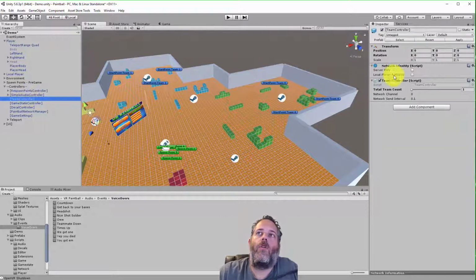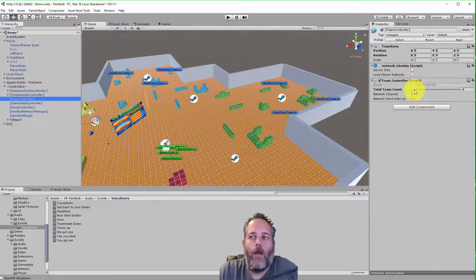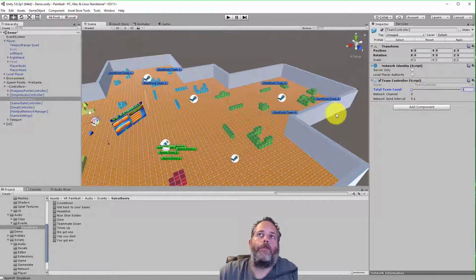All right, the team controller determines how many teams there are. By default, it's set to 1, and this is just to make it easy to debug and test as a solo player. You probably want this to be 2 or 4, whatever your team count is going to be. And now, if you want to make this adjustable, you can add a UI element to the menu and then make it so that this isn't only controlled in the editor.